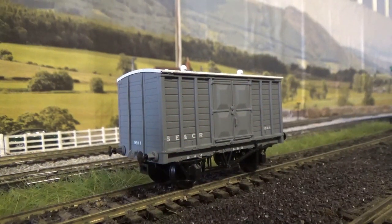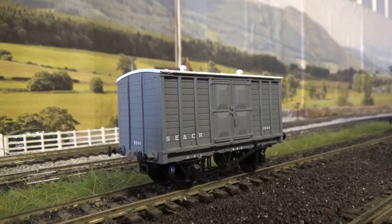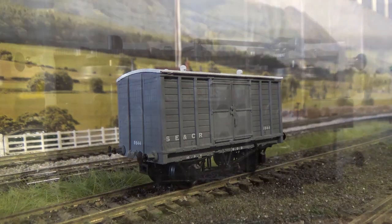So now we're going to move on to the detail. So first of all, we have buffers, which are all intact. They're not made out of metal, they are made out of plastic, but I can overlook that. The coupling hooks, which are pre-fitted, they've also been painted grey, which does look quite nice. And I suppose if you wanted to use chain-link couplings, you could fit those on, and they'd look quite nice. And of course you also have the NEM pockets.